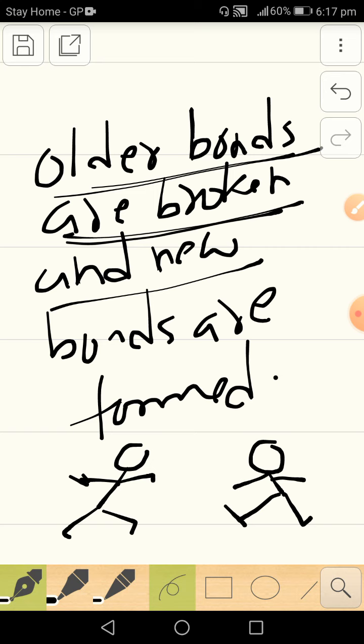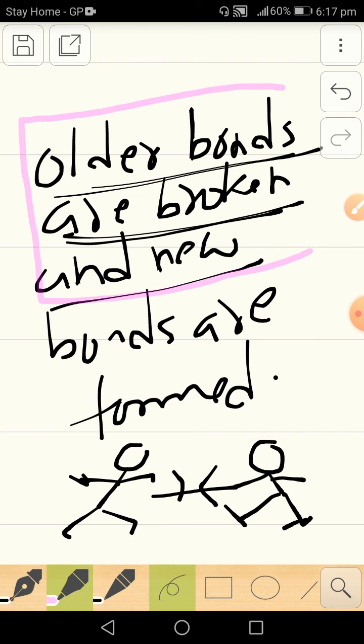They are running towards each other like this, and then there is a collision between them that causes their bones to get broken. In the same manner, if two particles collide and the bonds between them are broken, then there is a possibility that new bonds are formed between the atoms. So for a reaction to occur, first bonds have to be broken and new bonds have to be formed.